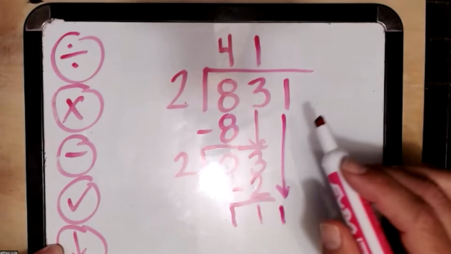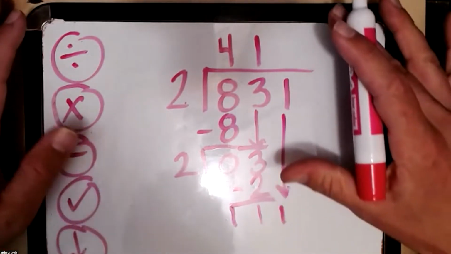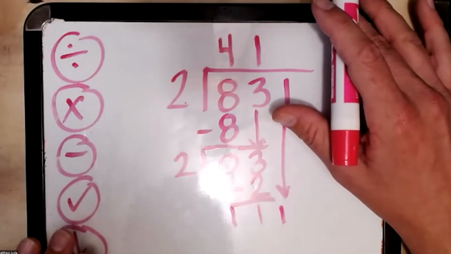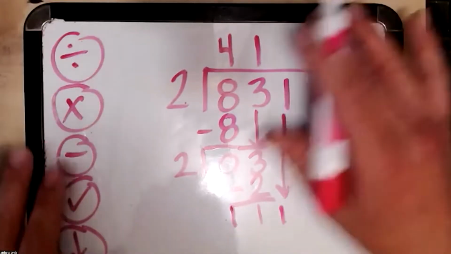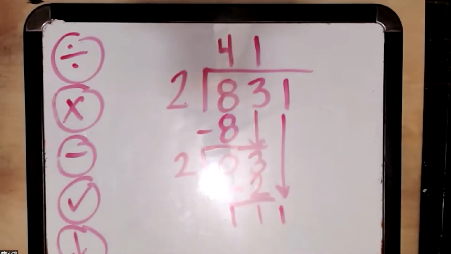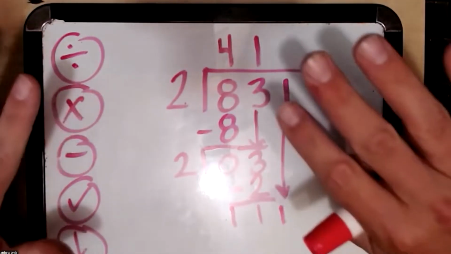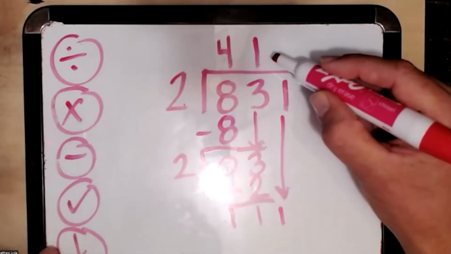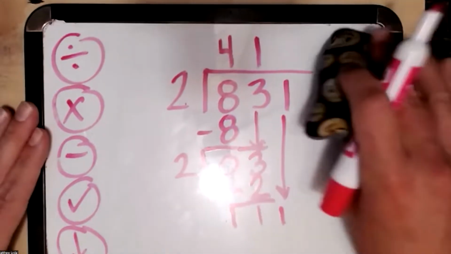And so what this does is it keeps the procedure right here, where many students can get lost in long division problems. We have the buttons right here to remind us, and we're using both hands too. So we're keeping the body active as well as we go. So there you go. I love that.